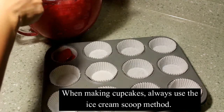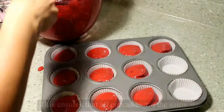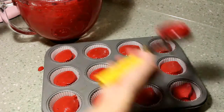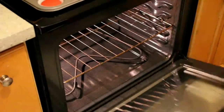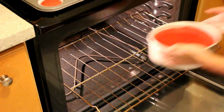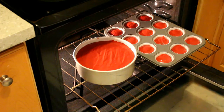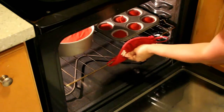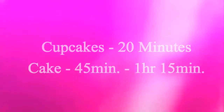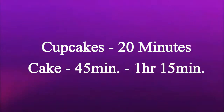When making cupcakes, always use the ice cream scoop method. This ensures that all cupcakes are the same size. Now we are ready to put our cakes into the oven. The cupcakes will take about 20 minutes to bake. Cake takes between 45 minutes to 1 hour and 15 minutes.